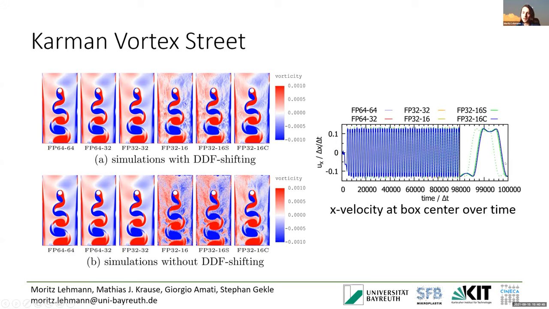And what is impressive is that you don't see the curves for the 64-bit and 32-bit at all, because they are covered by the blue curve for the 16C format. So it resembles the quantitative shape of the oscillation very well, has no phase lag, and it's overall very accurate despite the noise in the low vorticity range. For the 16S format and the IEEE 16 format, there's a tiny bit of phase lag present. And without this Gauss optimization, the phase lag is much more pronounced here.